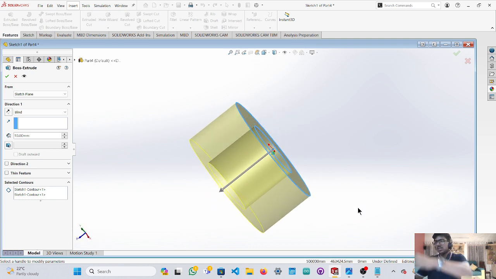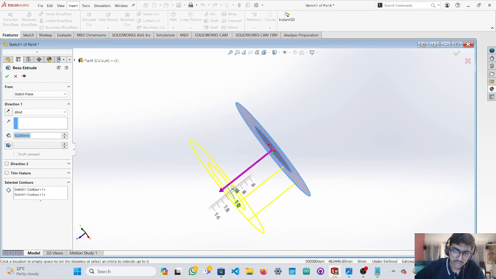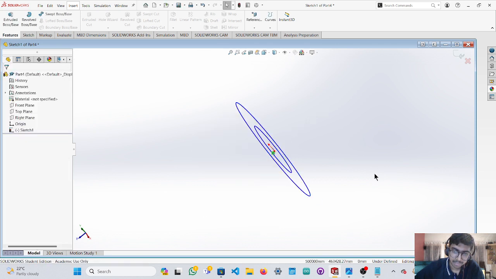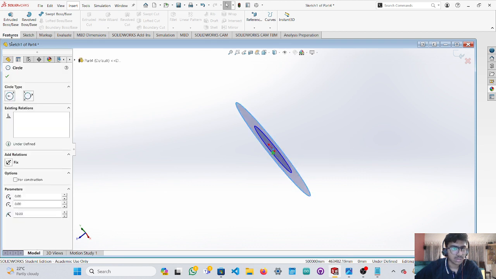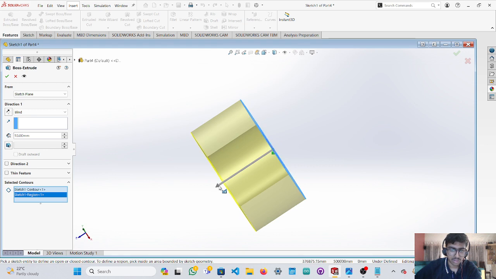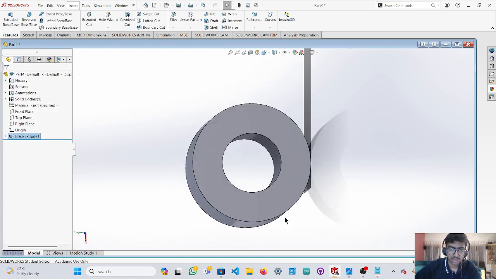And this distance right here is about 1, so let's go with that itself. 10. Yep. Oh no. Exactly.